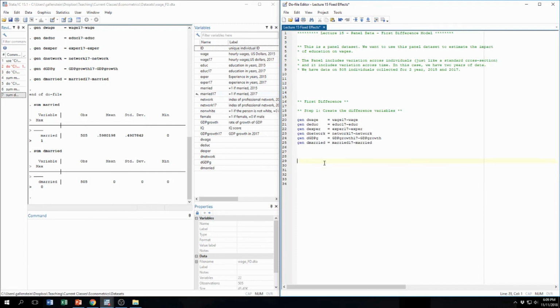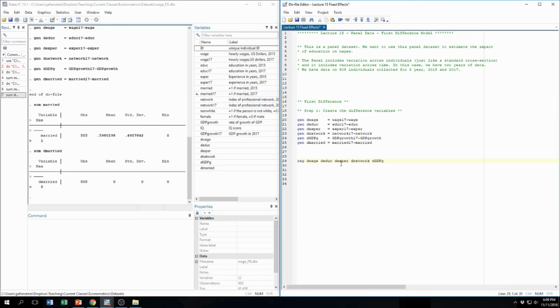So now what do we do? We run a regression like it's a cross-sectional regression. So we do reg the change in wage, the change in education, change in experience, change in network, change in GDP growth.